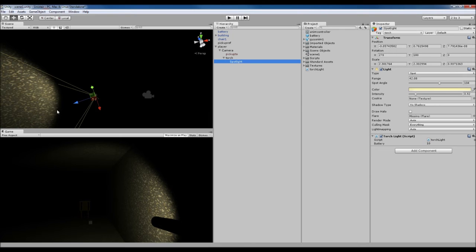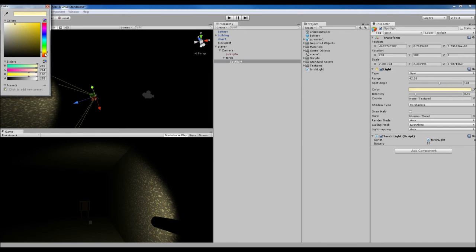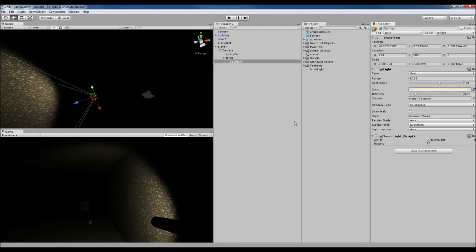But then we're going to create a spotlight and put that just on the end of the torch, and you can change around the range and all that depending on how you want it to be. I think torches are naturally slightly yellowy orange, so you can play around with the colours a little bit. I wouldn't make it completely white if I was you, because that's not natural.